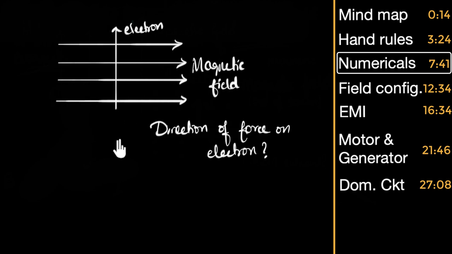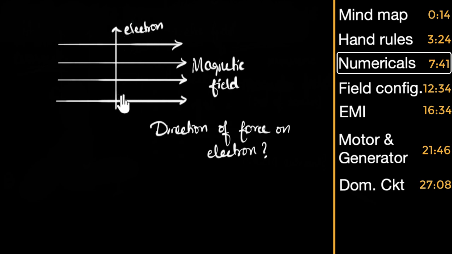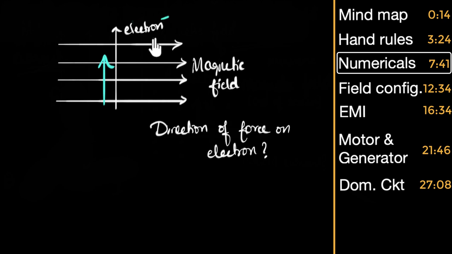One more, a slightly different one. Given there is a magnetic field and an electron moving up, find the direction of the force on the electron. You might wonder where the electron comes from — but remember, an electron is a charged particle, and when a charged particle is moving, there is current. So this basically represents current. However, an electron is a negatively charged particle, so the current is not upwards. The current will be in the opposite direction to the flow of electrons — so current is downwards.